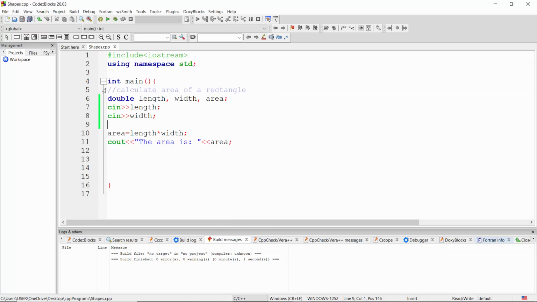Now let's read the program again from line number 4. Line number 4 is the program entry point, the main method. Line number 6 is to create 3 variables, length, width and area. And at line number 7, we are going to wait for an input stream. This is one point we can improve our program. Instead of just trying to input some data from the keyboard, let's give a message to the user. I'm going to give the message, please enter length.